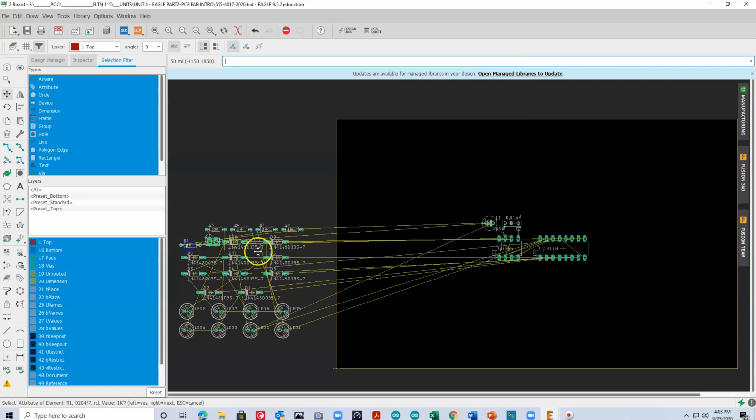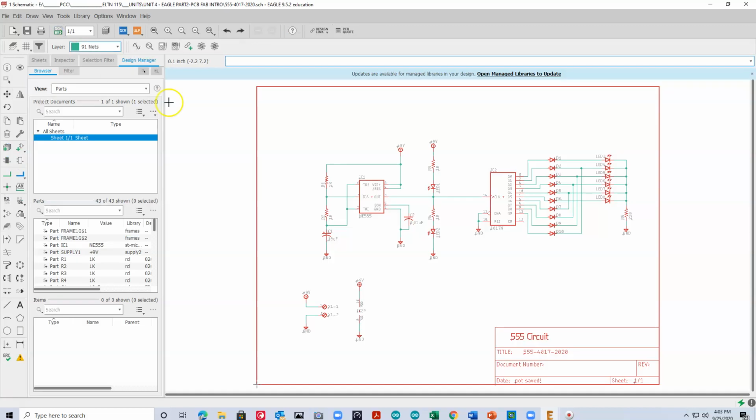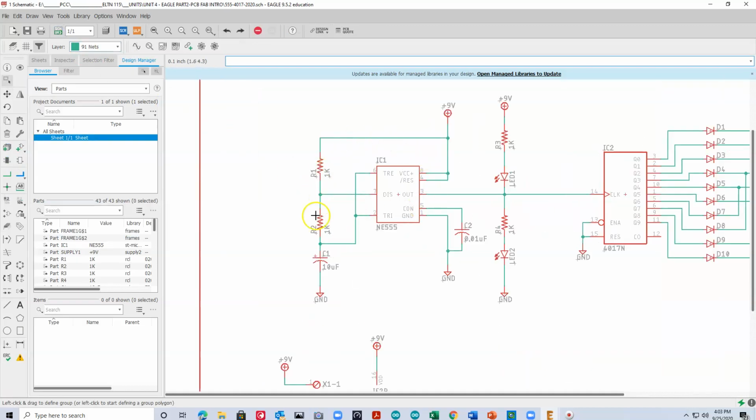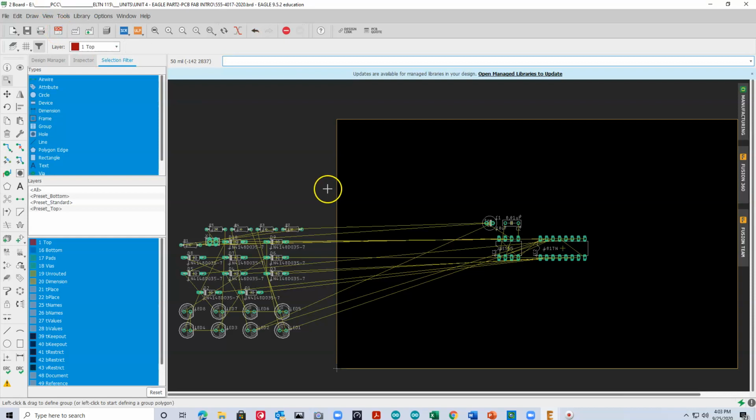And the two resistors here, I believe it's, by the way, we can toggle back and forth to the schematic by clicking on the schematic board button up here. So let's take a look at what parts are close by the 555, because we want those parts to be located fairly close to the component. So R1, R2, C1, and C2. We want to get those fairly close to the 555 timer.